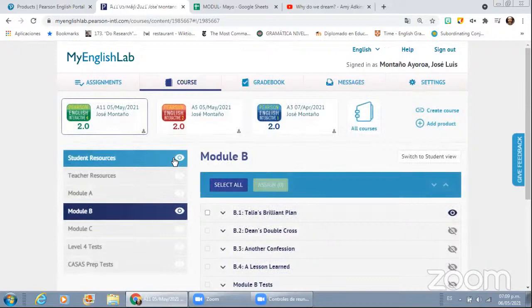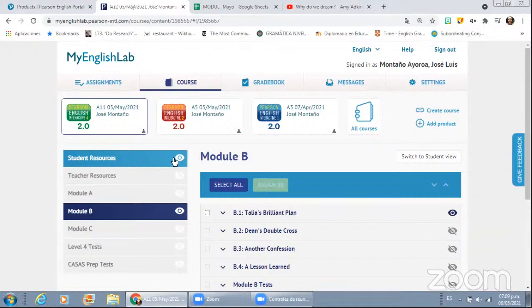Okay. All the information that you need with me is in Google Classroom. I gave you the link yesterday, right? It's in the chat. Well, yes, in the WhatsApp chat. The link is to join Google Classroom. On Google Classroom, you can find many documents. One of them is called Pearson.